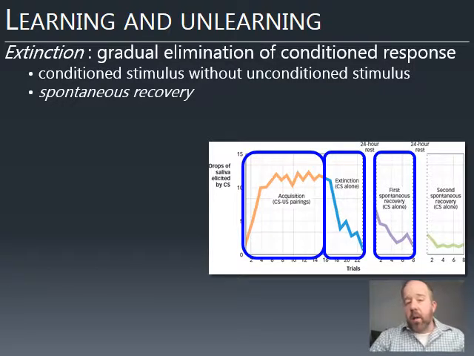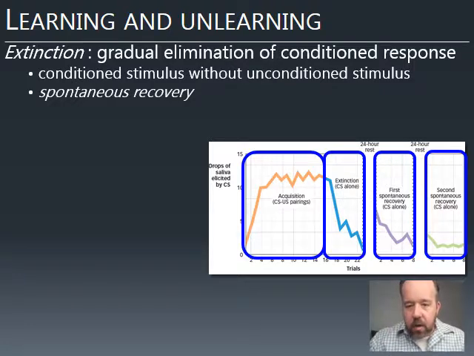And you can do this multiple times. So you can reestablish the association, the pairing, and then extinguish it, and then reestablish it again. You can get a second spontaneous recovery. They do get weaker as time goes on, as you keep on sort of fooling the dog into thinking about this pairing. But the point is that the information, the pairing, the association, is still there somewhere. And all it takes to bring it back is starting to pair the CS and the US again. And then you start getting the conditioned response.